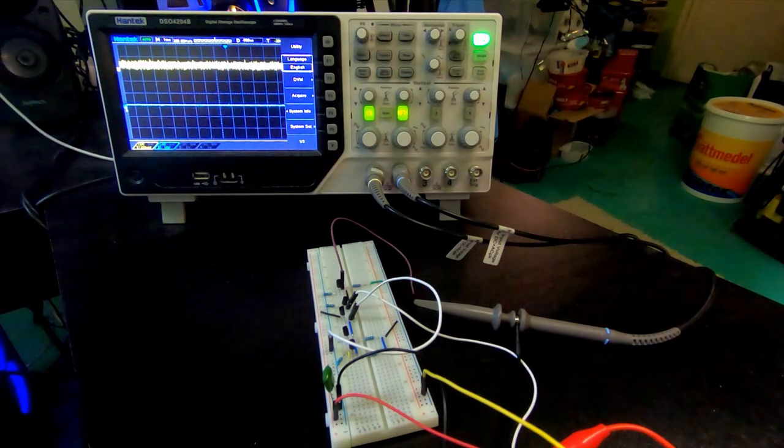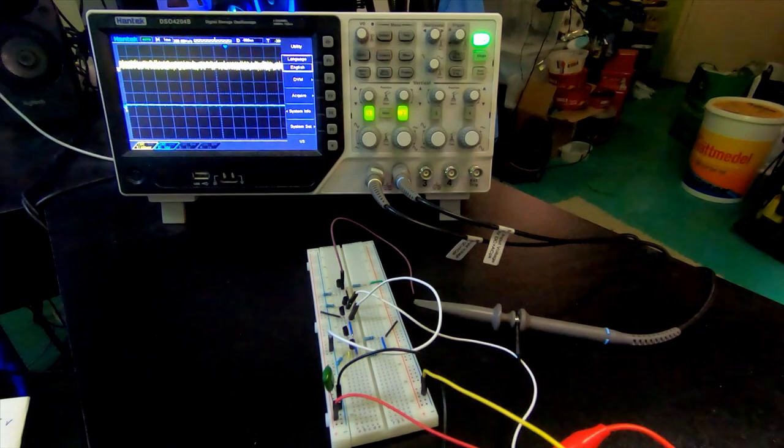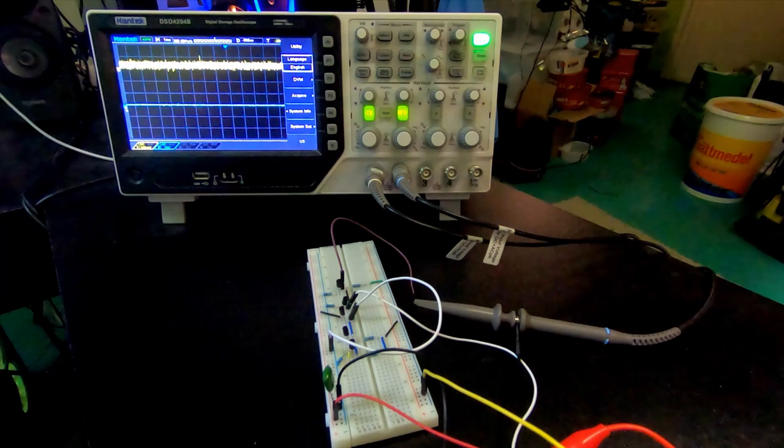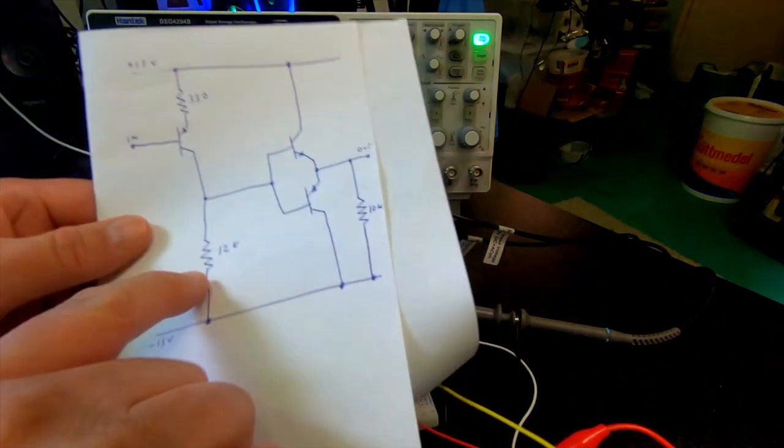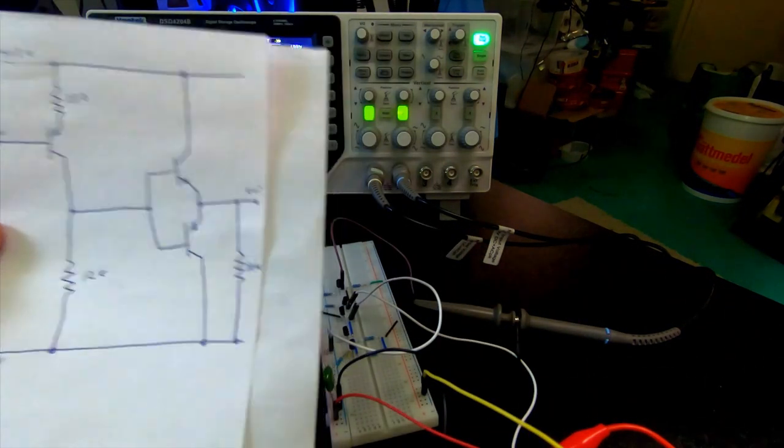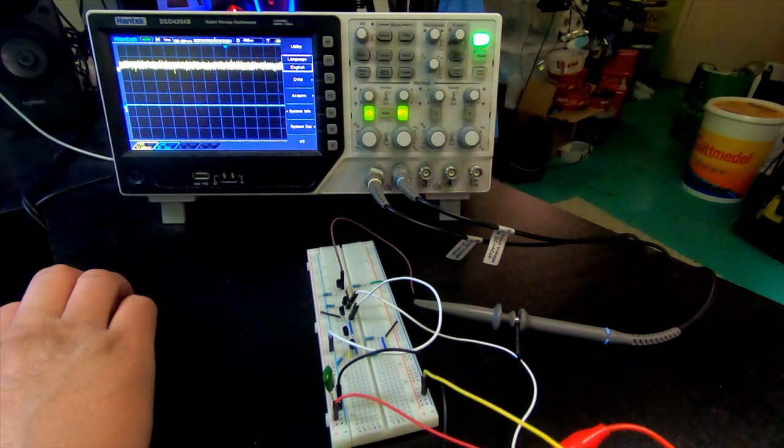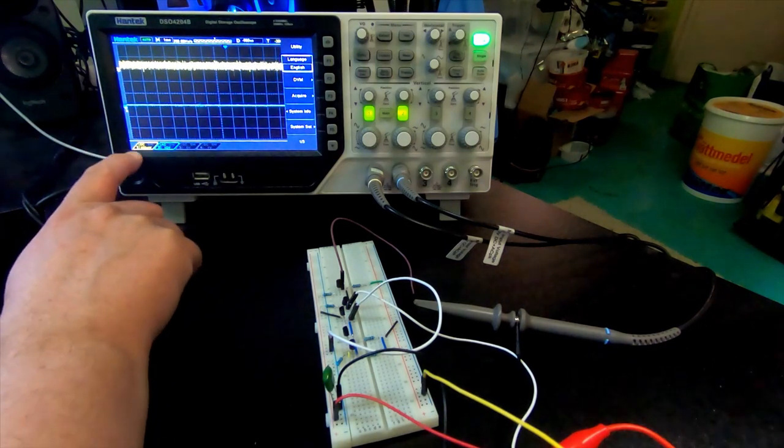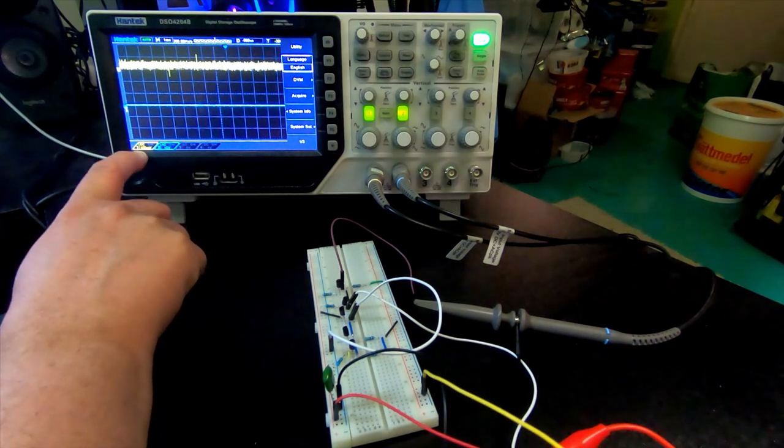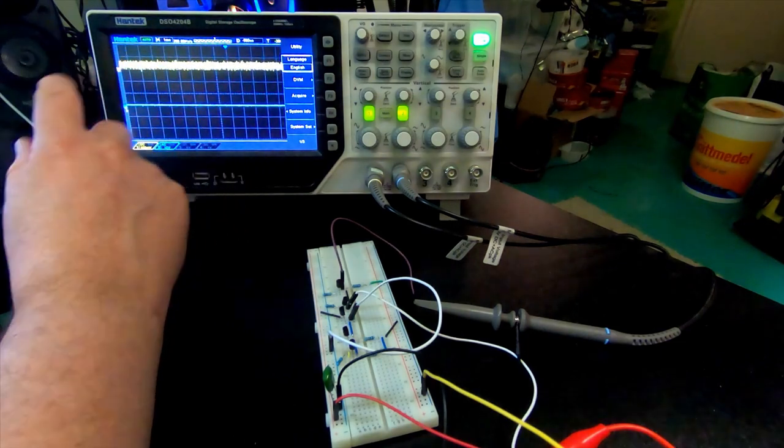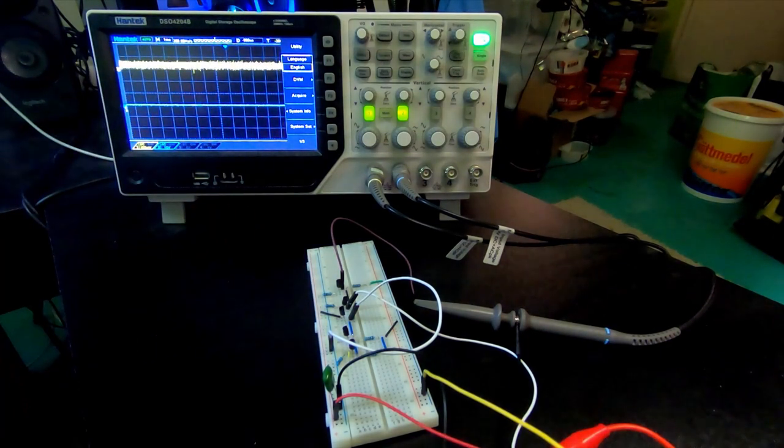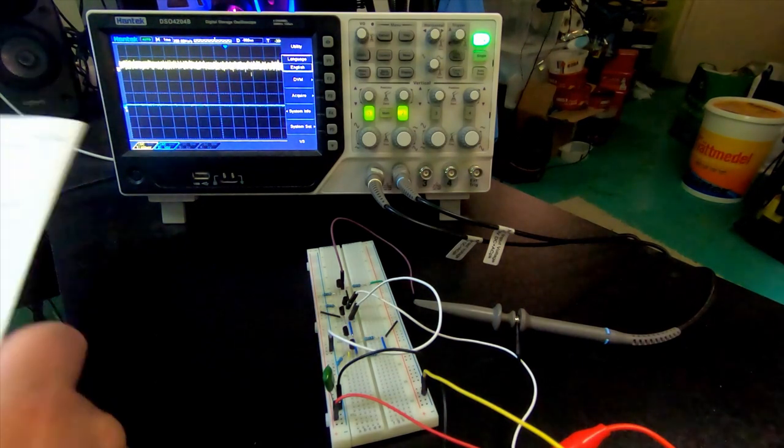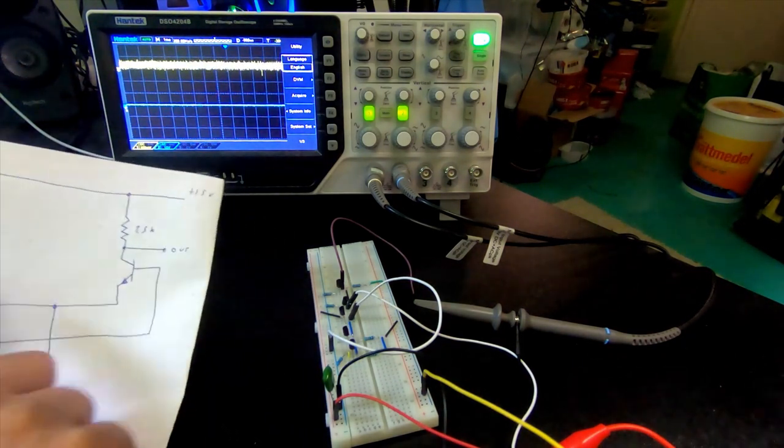Anyway, let's see what the op amp can do now with the added amplification and the follower. Here is the circuit without input signal, and you see we've got, this is 100 millivolt division, so it's got quite a lot of disturbance on one of the input channels. The other input channel, I've taken a wire that's approximately the same length and put it to ground, which is a similar situation for the oscilloscope.